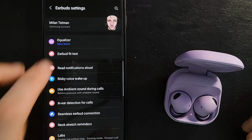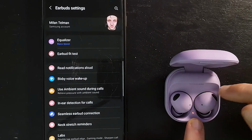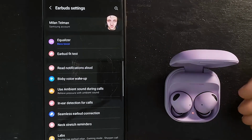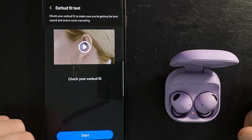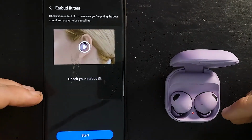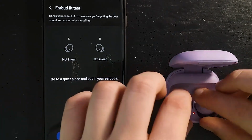Earbud fit test. So this is going to test if your ears are made for these buds, because if they're not made for them, you will never experience the bass and all the quality sound. So you can click on here and start the earbud test. I'm not going to do this right now, but when you go through it, it's just going to test if it's in your ear or not.